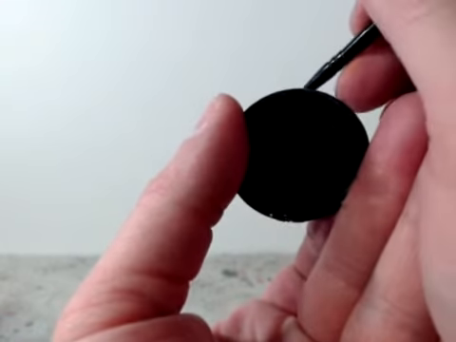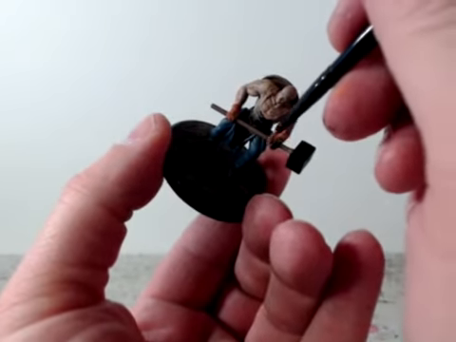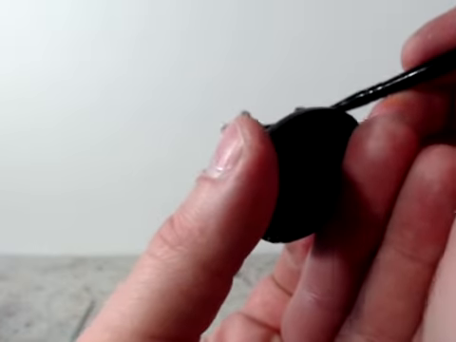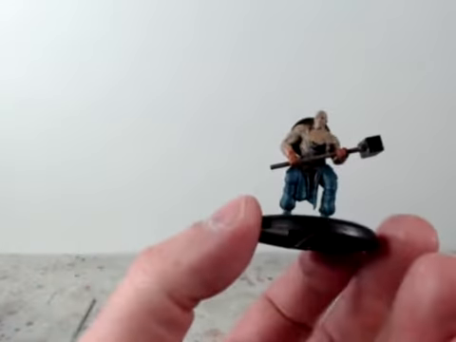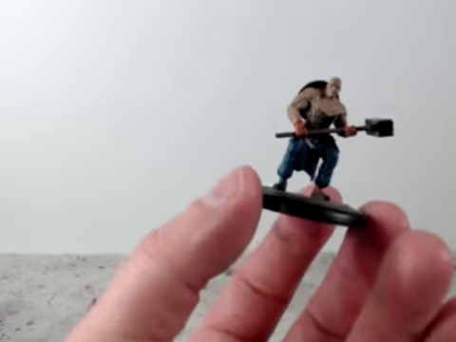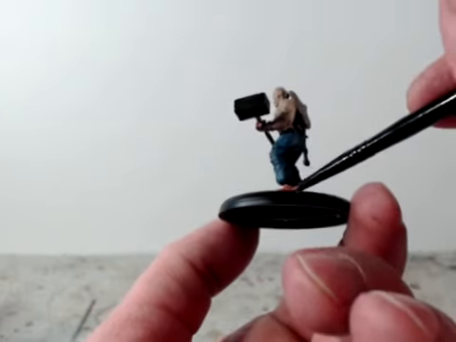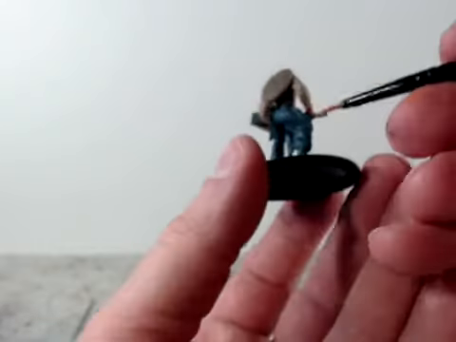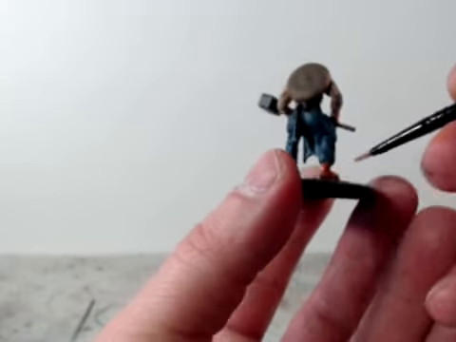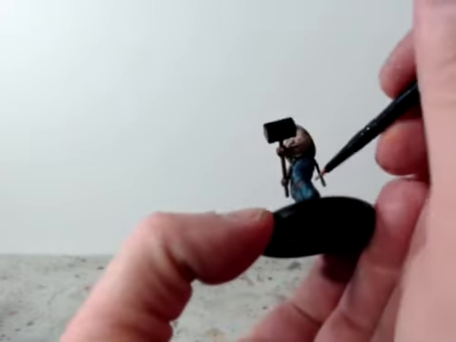Get his gloves. Now, one alternate part he did have was a shovel instead of a hammer, which is cool in and of itself, but I just liked the hammer better. So get that and his boots. And I'll also get this wrapping here below his knees.